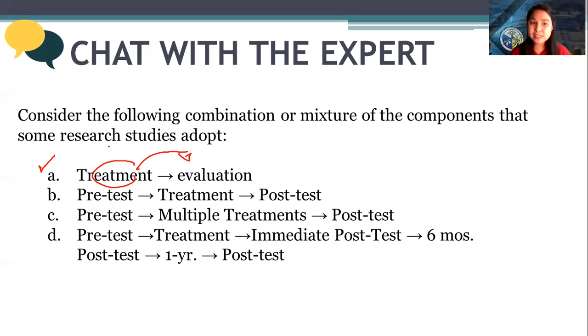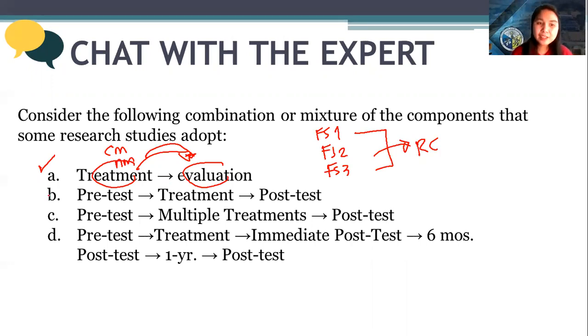Like let them listen first to classical music, the other group to no music. Then after, we test their reading comprehension. Or another study, different students are reading a text in font style number 1, font style number 2, and font style number 3. Different groups, 3 groups. Then after reading, we check their reading comprehension level.